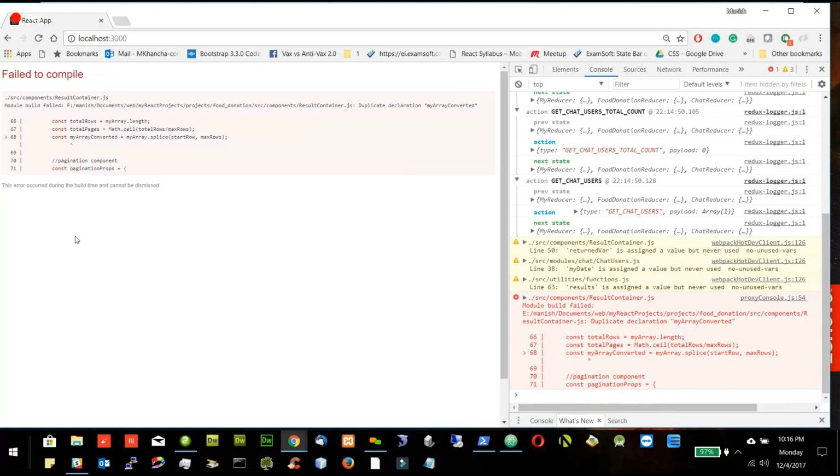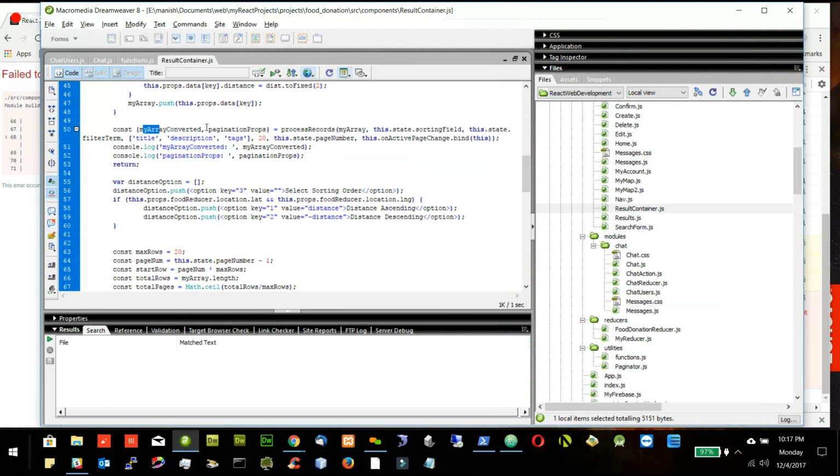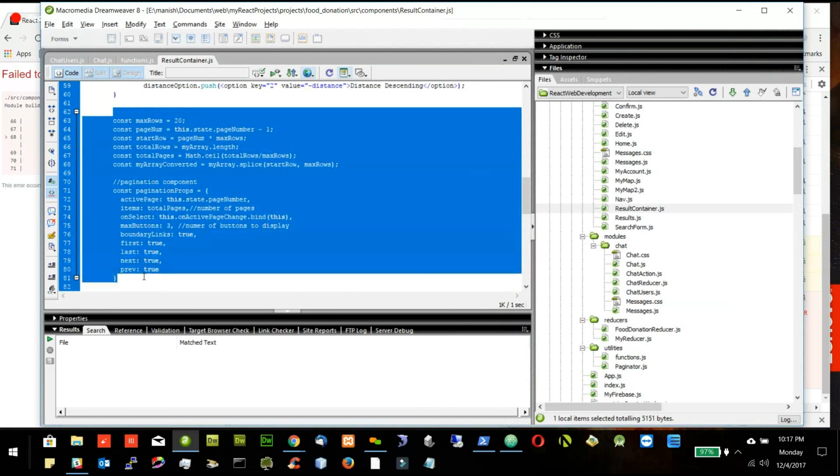So let's see, there's an error. They're saying duplicate declaration my array converted. So in the results container, I have my array converted here also. I have my array converted here also. Two constants are not allowed. So let me delete this part.